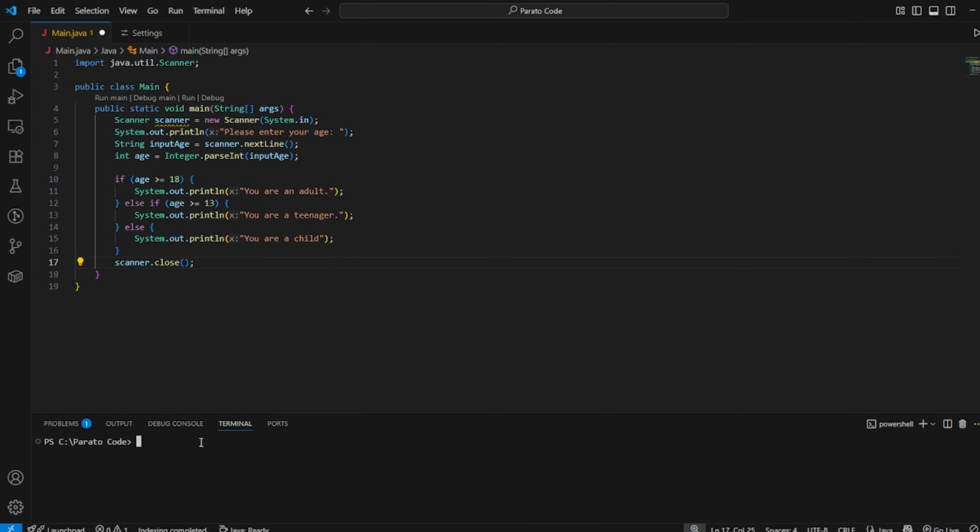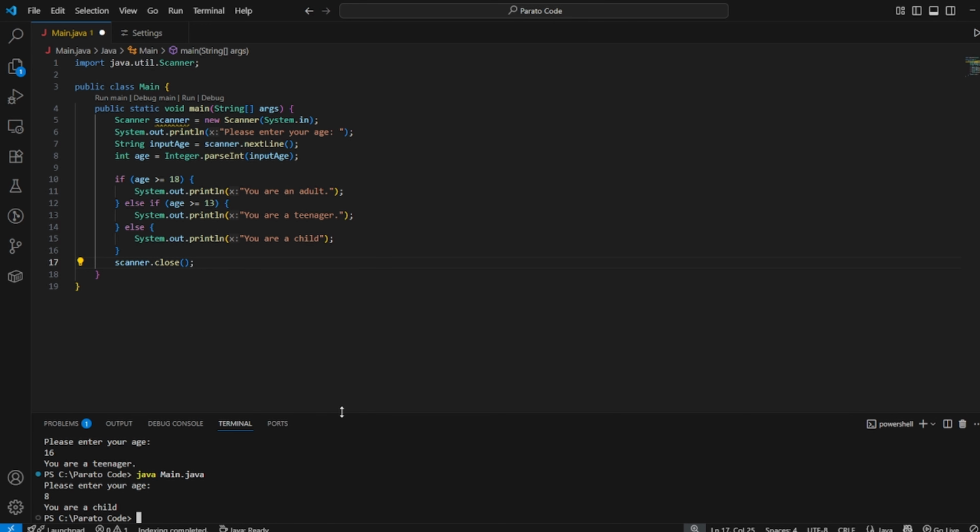Let's run it. If I type 25, it says I'm an adult. Correct. If I run it again and type 16, it says I'm a teenager. And if I type 8, it says I'm a child.